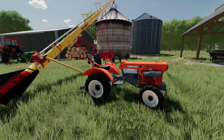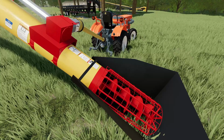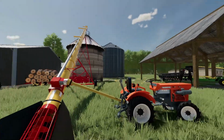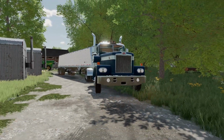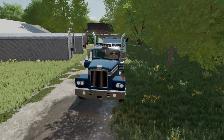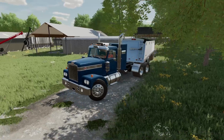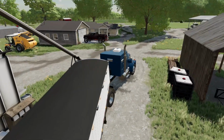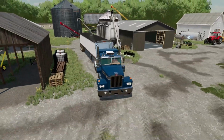Okay. We're positioned. And again, I did check the horsepower requirements. It should work. Now, should and will is two different things, but I'm curious to see. All right, so it took a quick battery boost, but the semi is now alive. So the field that we're going to go harvest here is pretty dang small, so I'm thinking we're not even going to need the grain cart for this. I had to move the big butt out of the way. Just taking up this road.